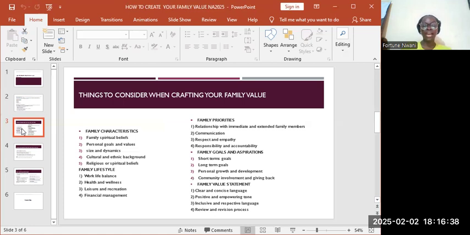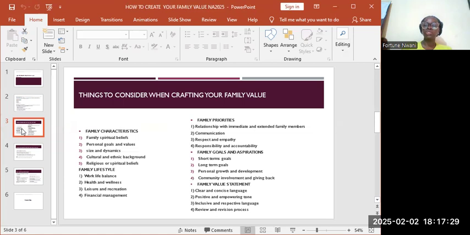Then also community involvement and giving back. How are you going to be involved in community development? How are you going to give back to the society? One of the things I'm teaching my children is volunteering. I remember back in the day when we were in one of the denominations, they always talked about volunteering. When I was going through this, I was like, wow, that congregation intentionally brought that out. So when you're doing it, it's a good thing to do. You are rendering acts of service. You are doing something good, okay? So you want to look into that, how you're going to do it.